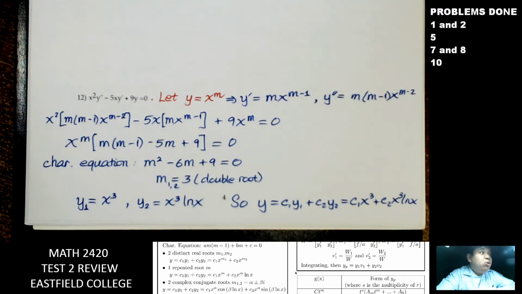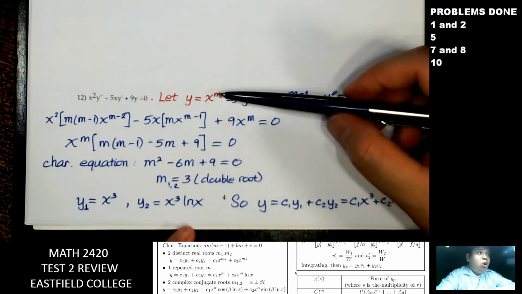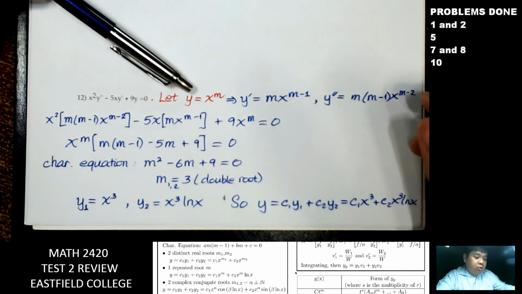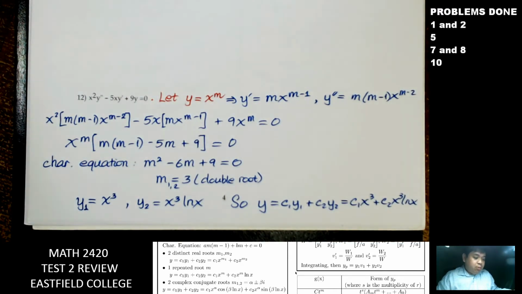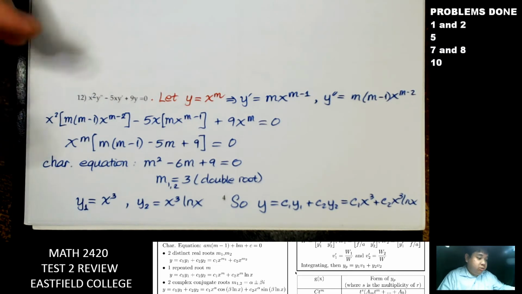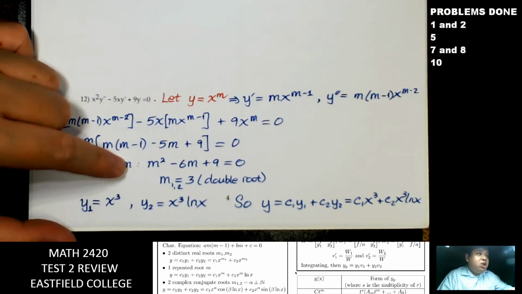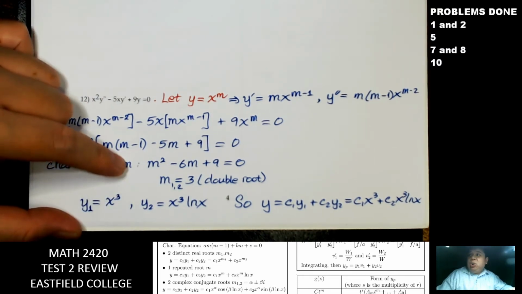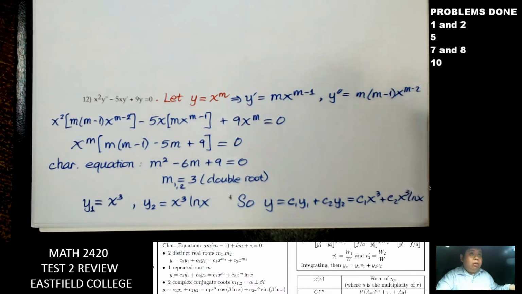Don't even need to remember the formula. Just need to know for Cauchy-Euler equation, the form is y equal to x to the m. Substitution will take care of itself. Have the characteristic equation, and there will be 3 cases of solution here. Right, so that was 12.